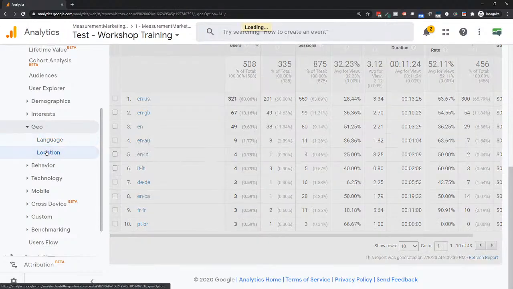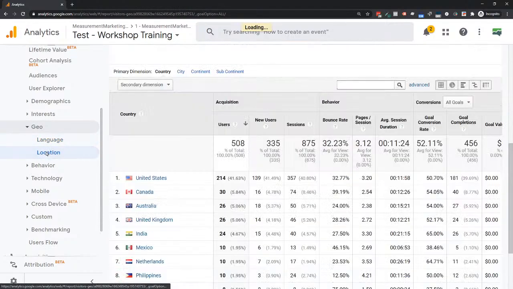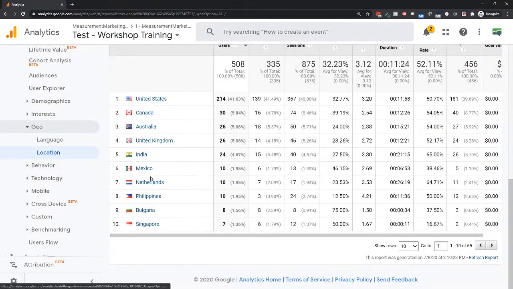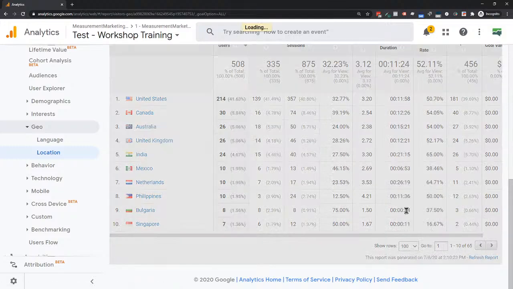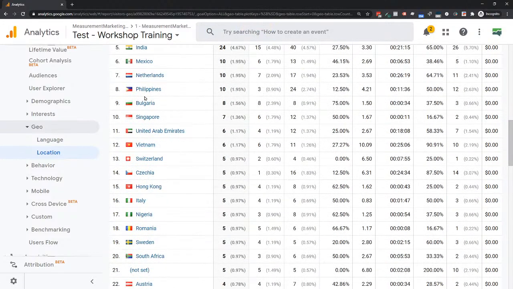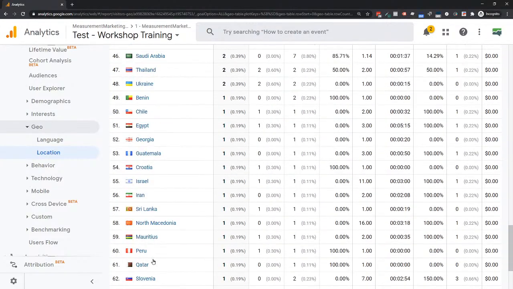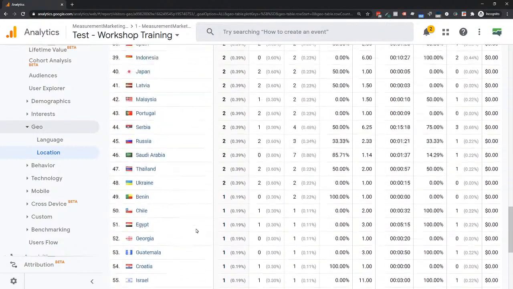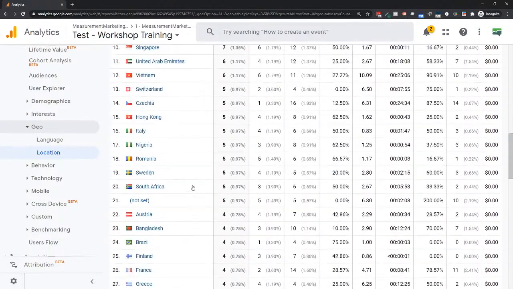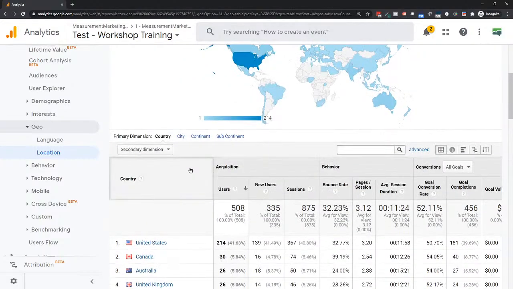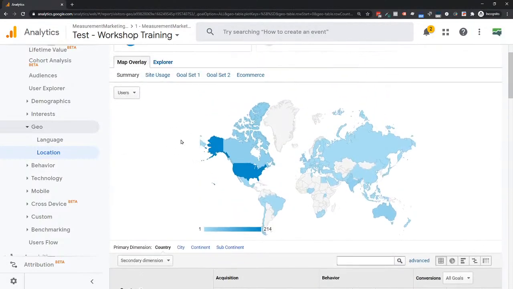Same thing when it comes to location. I would expect most are going to be in the US or the English-speaking countries like Australia, Canada, Britain, etc. And so we see that same thing here. So the vast majority of our users are from these primary countries that are all on the English end of things. But again, here's my international audience. So thank you very much, international audience. Love having you guys here. So as we come through, we see all these different countries that are logging in, that are representing, so around the world. Now, if I saw a bunch more coming through, maybe at a certain point I'd have to say, well, we're going to start building out a site for French or German or whatever else, if that starts picking up. But right now I see it and go, okay, this is fine.